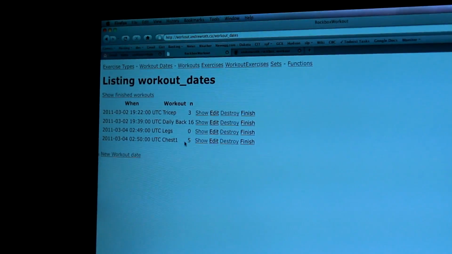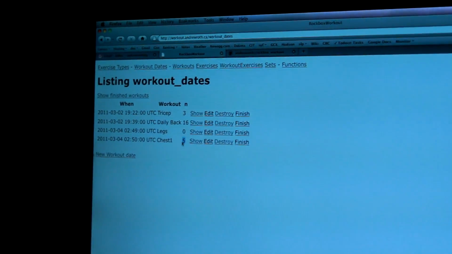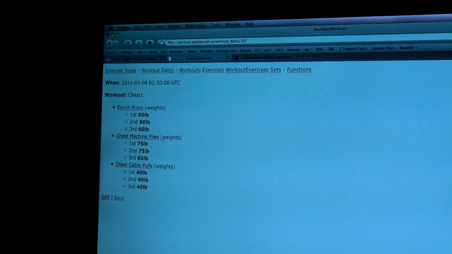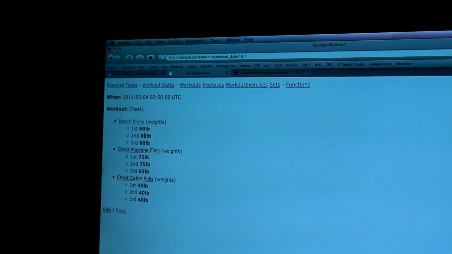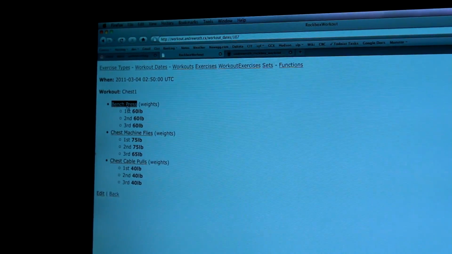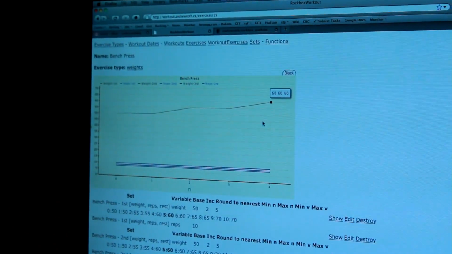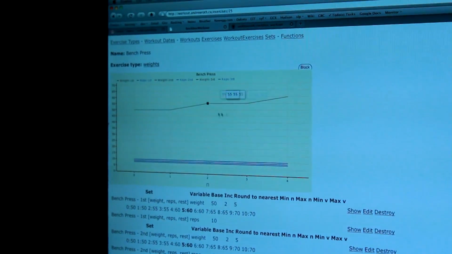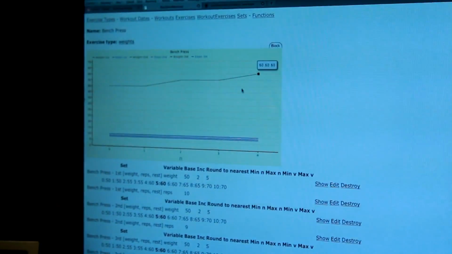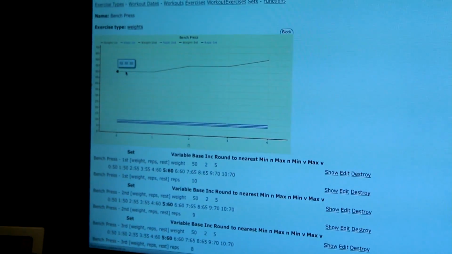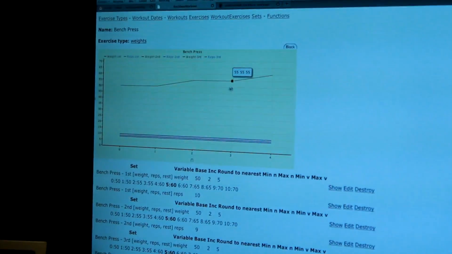Okay, so say tomorrow I'm doing chest and N is 5. If I click on show here, it's going to tell me what the workout will have, what exercises and what weight. And then if I click down, I actually plugged in a graph in there. Oh, sweet. So you can actually see your progress. So the idea is a year from now, I'll look back and be like, oh yeah, I was lifting 50 pounds and now I'm up to this.